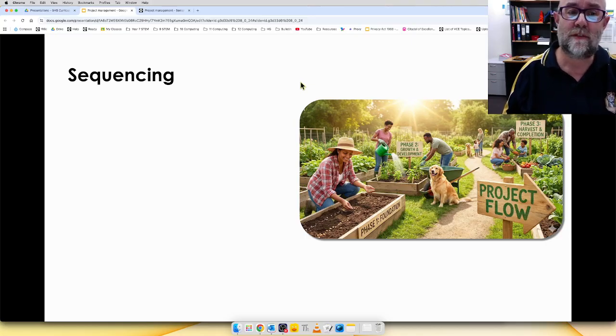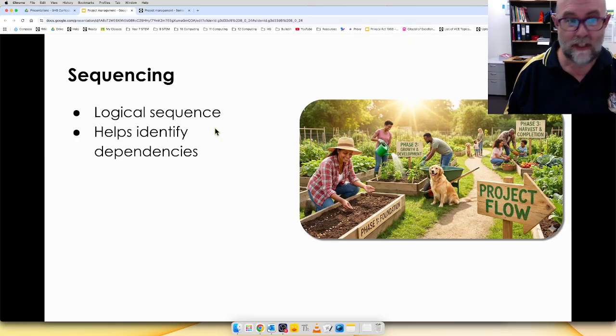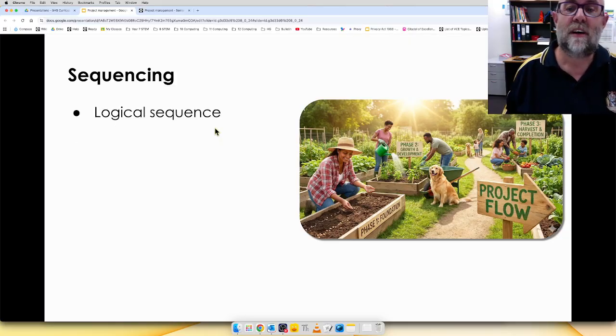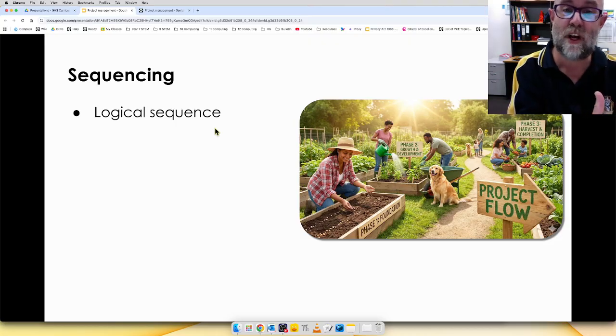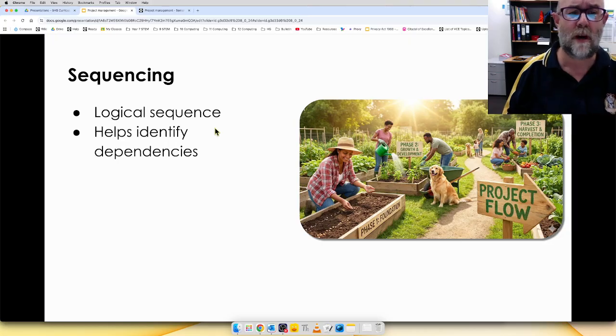Then we've got the issue of sequencing. So there you go, I've skipped ahead. First of all, there is just a logical sequence. You know, we can say, okay, well, we need to do our alpha testing before we need to do our beta testing. We need to get our requirements ironed out with the customer and information collection from our users before we write the SRS and the functional and non-functional requirements.